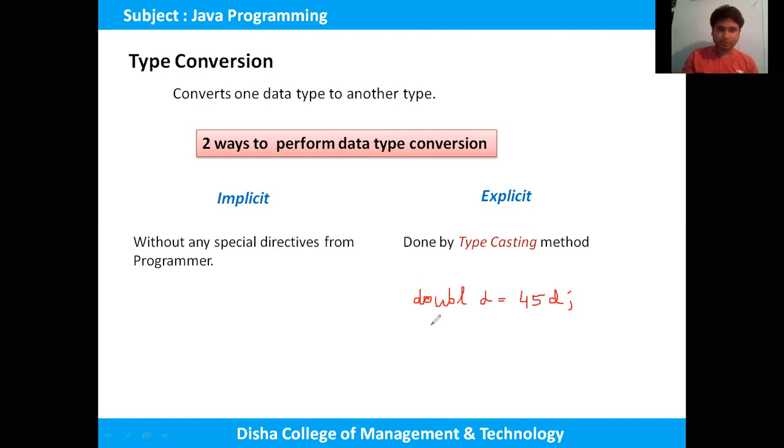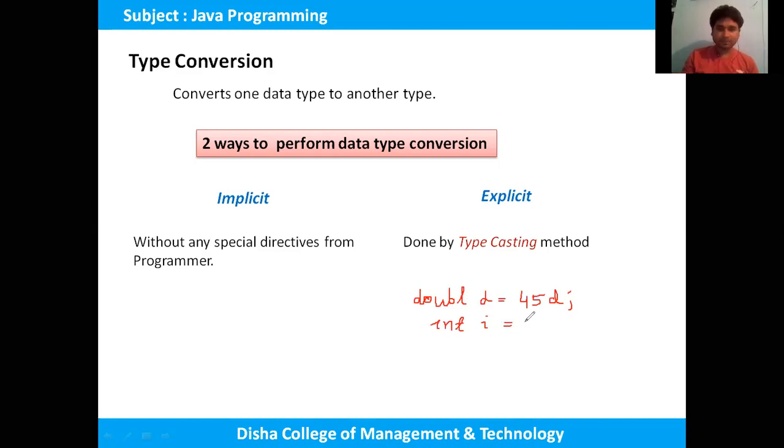First we declare an integer variable, int i. If I write i equals d, then it will give an error. So we have to make it a typecast.